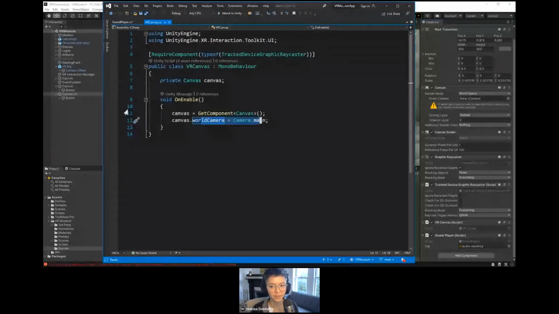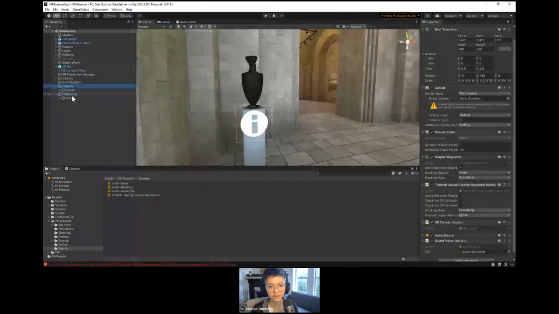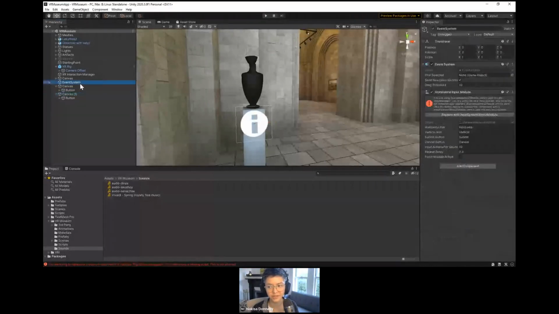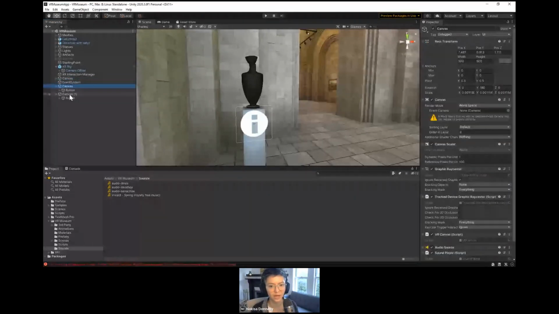Yes, I can copy and paste this button anywhere else. Anywhere else I can put this. Now, when I want to interact with a button, make sure that there is an event system in place. This event system allows us to trigger events that happen to our UIs.